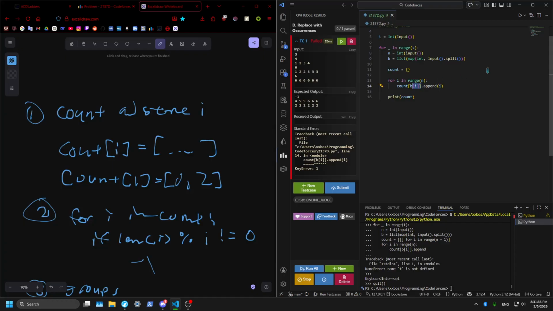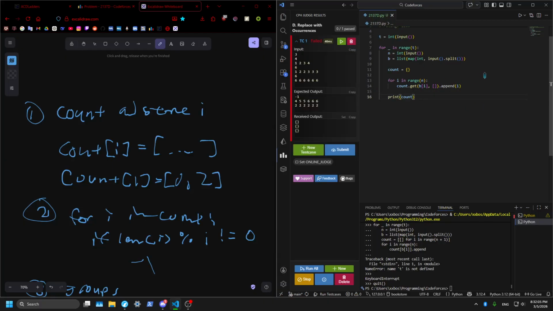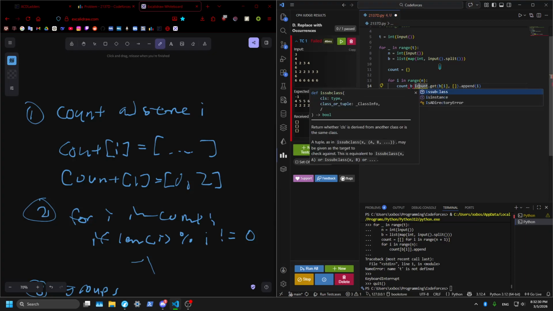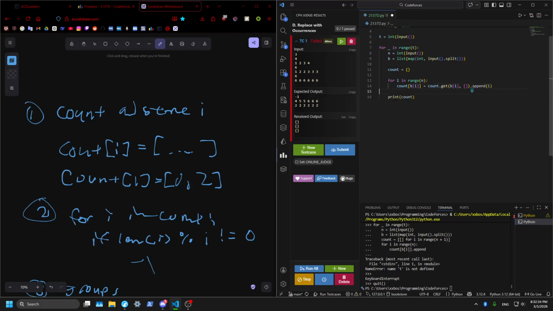Count. Let me see if I remember. Count dot get B I, by default empty array dot append I. Okay. What's going on with this?